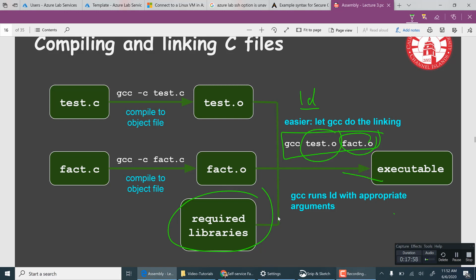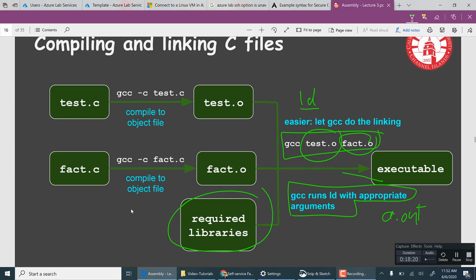So as mentioned here, GCC is gonna run ld with appropriate arguments, meaning that it gets the required libraries automatically for you without you determining those libraries. That's the way to simplify this process.